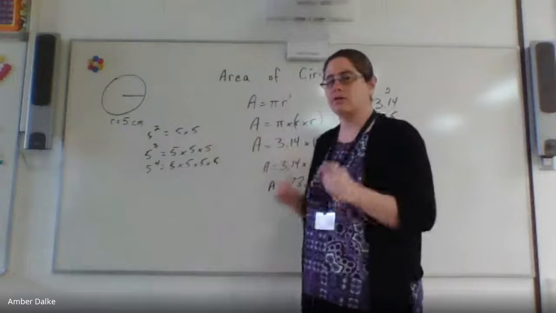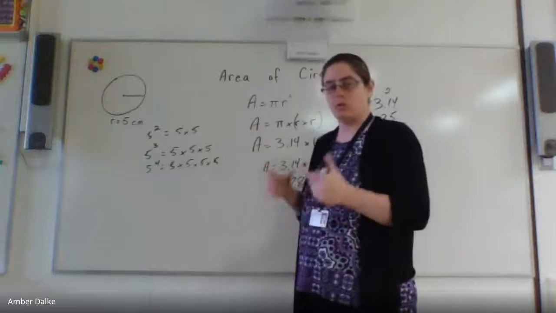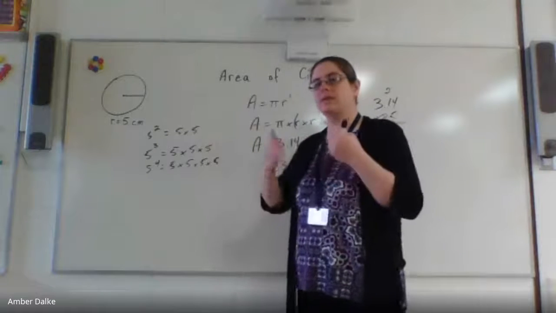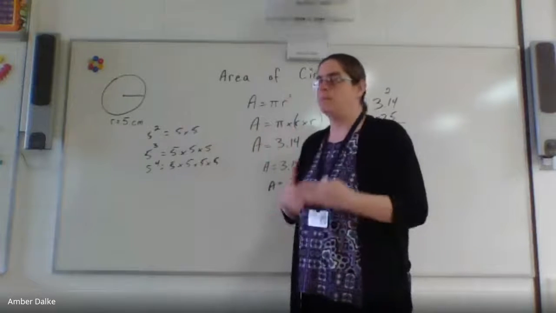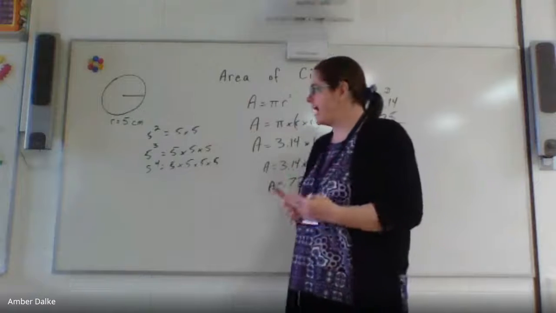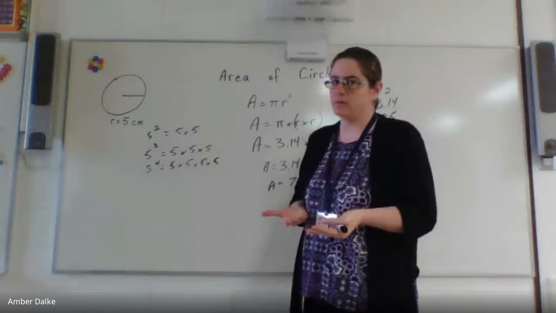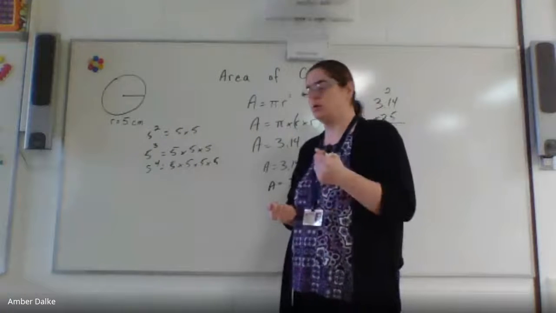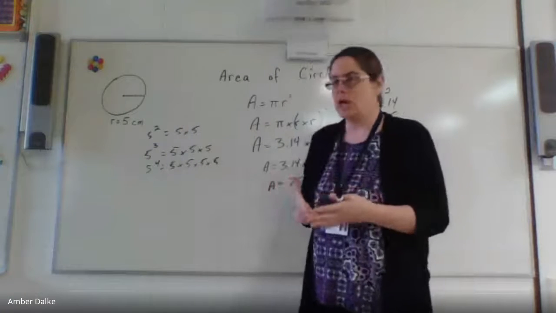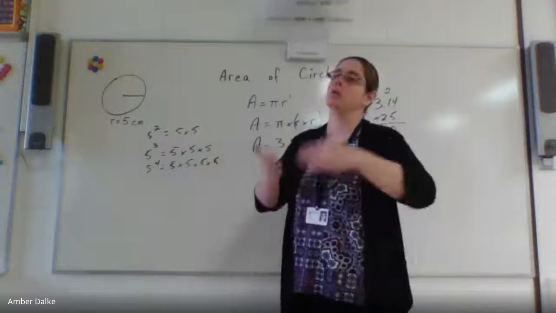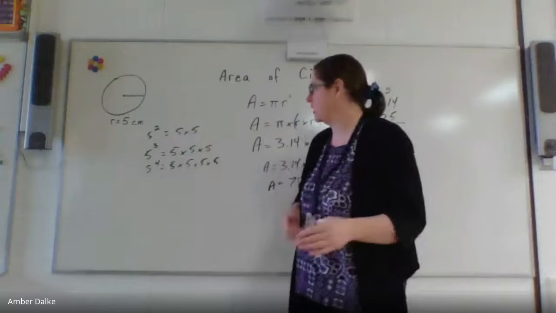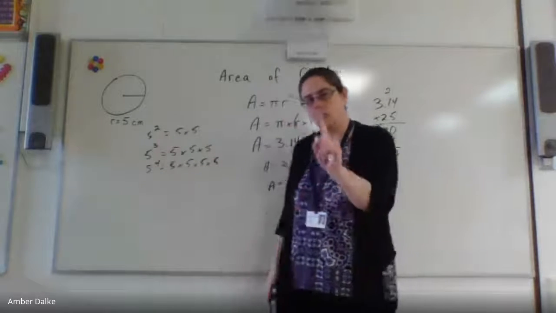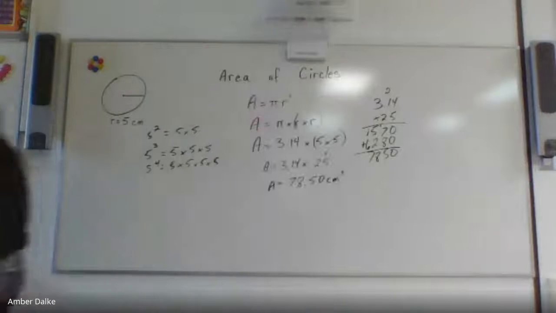The really critical thing here is that you remember that when we square something, we times it by itself, because every year I have a student, I ask them, hey, what is 5 squared? And they tell me 10. No, that's 5 times 2. If I wanted 5 times 2, I would have asked for 5 times 2. Okay, I'm going to erase this, and we're going to do one more example problem.